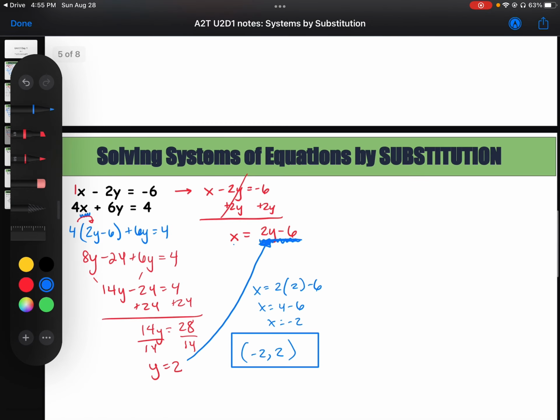Okay, so all of these that we've just done have one solution. Each of these lines intersect. These lines cross each other somewhere, and that's what we've been finding. Now let's look at a couple special cases. There are 3 possible solutions. One solution, as we've just seen, no solution.